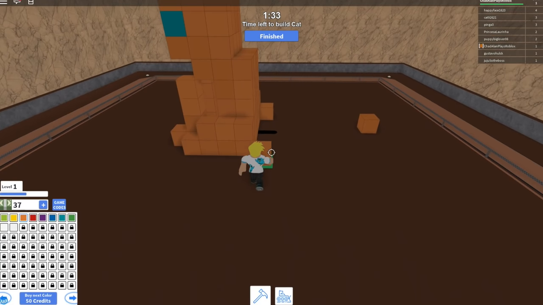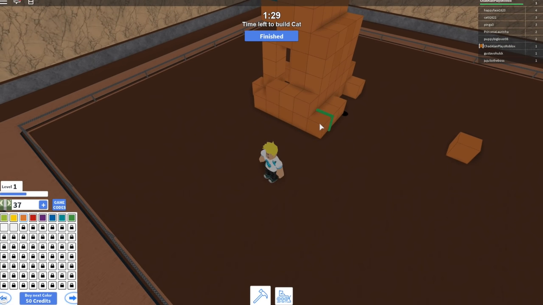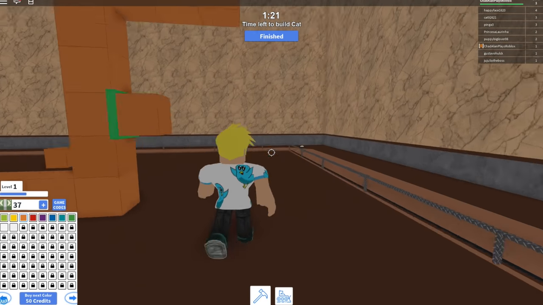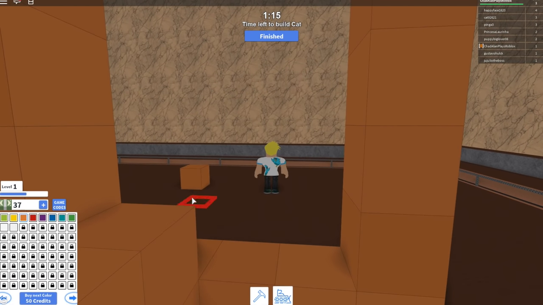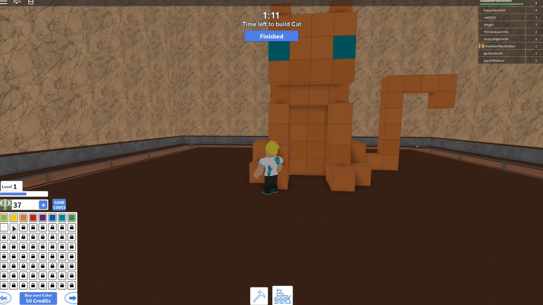So this is going to be his tail. I just hope that I built this the right way. Okay, so here's going to be the kitty tail. We're going to make it come up like this, and I think I might have a little bit of time, so I might do white stripes. There we go. Yeah, that looks good. Okay, I want to delete this piece back here, though, just in case someone can see it. Okay, there we go. Now I'm going to give him some white stripes.